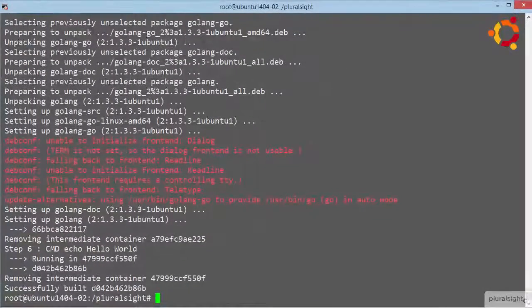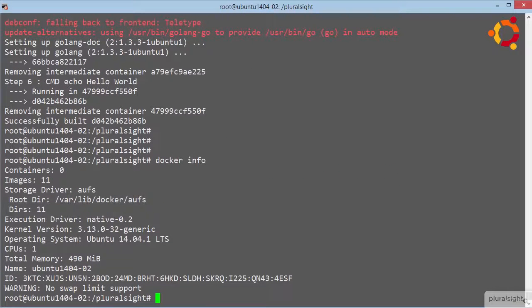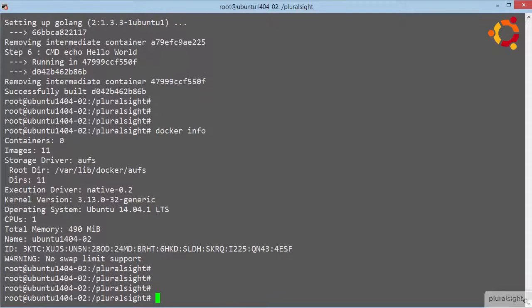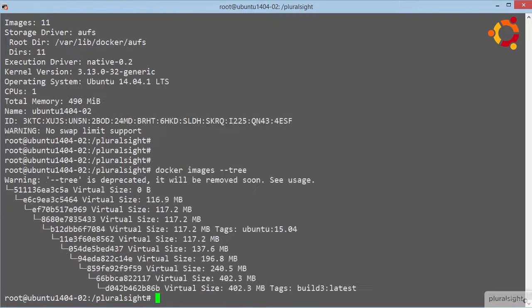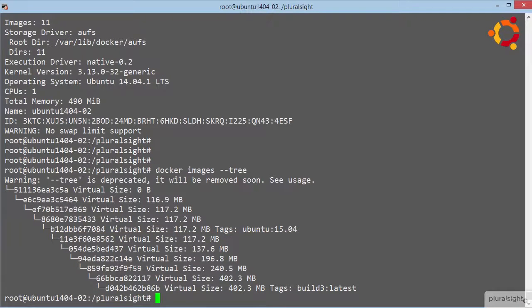And here we are. So let's first go docker info. Aha! Now we've got a total of 11 images or layers, which I make is an increase of 6 over and above the 5 in the Ubuntu base image. So, did you get the right answer? No matter if you didn't, we'll walk through it in just a sec. But first, a docker images --tree, just to verify. And 1, 2, 3, 4, 5, 6. Yep, verified. Right, let's look at how or why it added 6 layers.